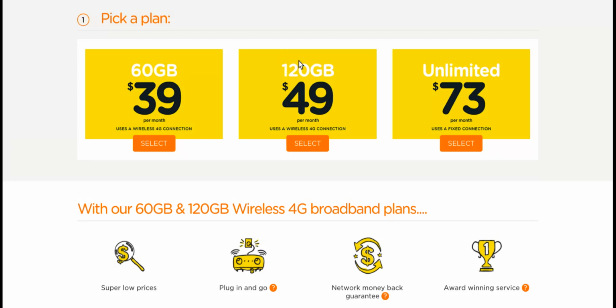I mean, 120 gig of data is not enough for me long term. I share the house with my fiance, and she's not a massive data user, but I am. I'm willfully being careful not to download things or do massive system updates or anything. I'm really just using it for core work that I need to do, and obviously a bit of Trade Me and stuff.co.nz and Facebook and that kind of thing.